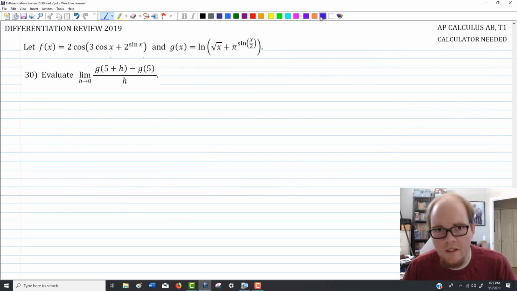Well, here we go. We're finally into the last section, or I'm finally into the last section. Hopefully you are too. In the final section, the final page, we're finally giving you some calculator active questions, meaning you're going to need to use the graphing calculator for this. And as I point out in the notes on there, it's very important to remind yourself here that we haven't finished every differentiation rule out there. There are a handful more that we usually stick around and save for when we come back after winter break. So that way we can kind of get back into the swing of differentiation with something kind of new and fresh, but while also reviewing everything that's really important.